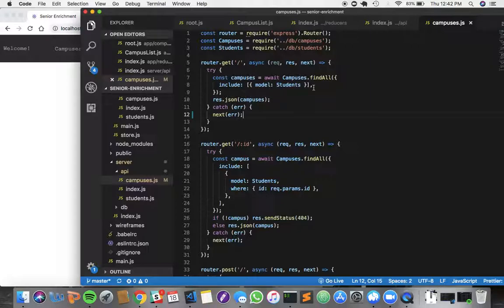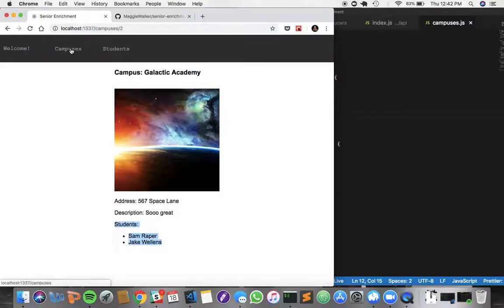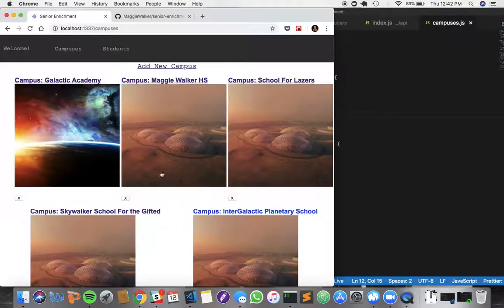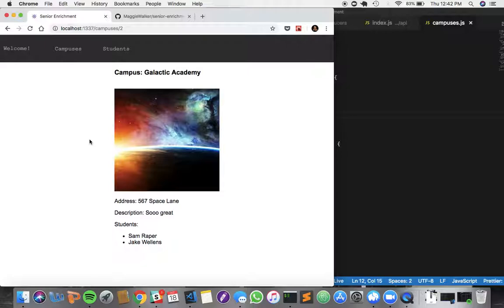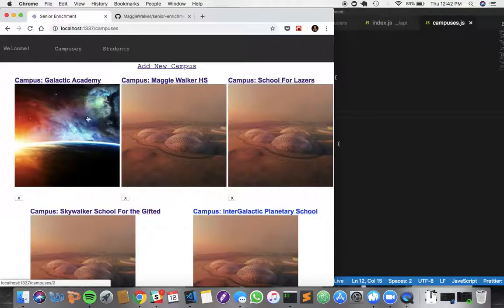This becomes important later in my specific functionality because for the campus list view and the individual campus view, I actually ended up using the same action creator, which is our fetch campuses action creator. So with the initial thinking being when we fetch all of our campuses, right, I want to get my entire list of campuses.